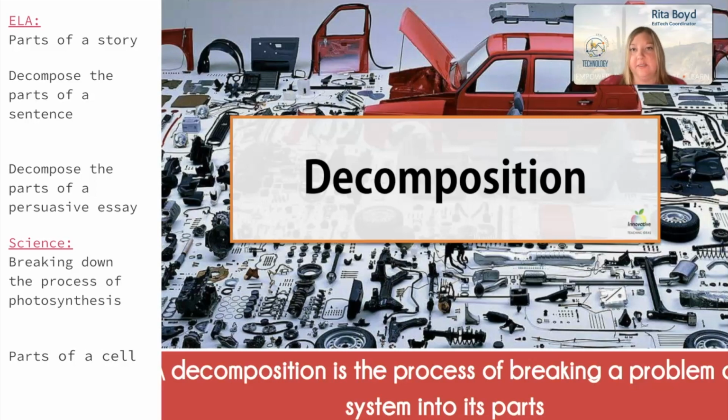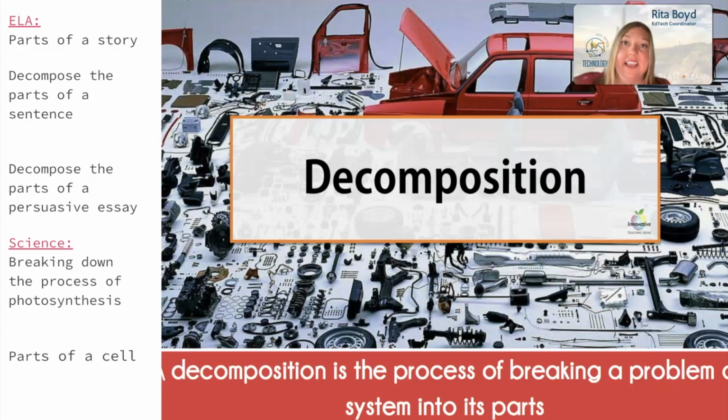We might talk about the different parts of an essay and how a quote plays a role in an essay. So we might decompose our paragraphs and look at our introduction sentence and then our supporting details and decompose our writing. In science, this can be done with processes. You might study things like photosynthesis or the nitrate cycle and see, what are the different parts that lead up to photosynthesis? How does a plant create its own energy? When you study the parts of a cell and compare and contrast animal and plant cells, you decompose the cell and look at the different parts and what the functions of those different parts are.